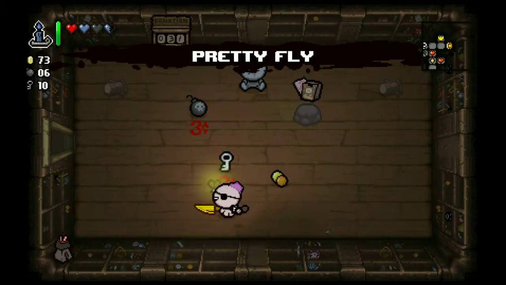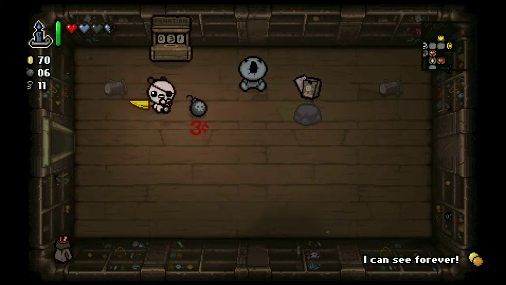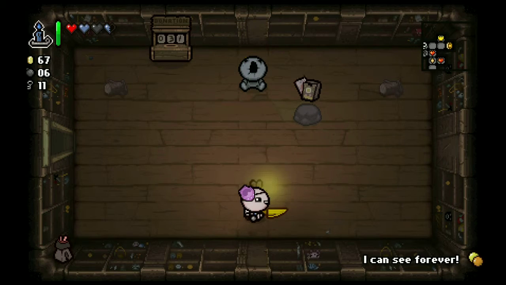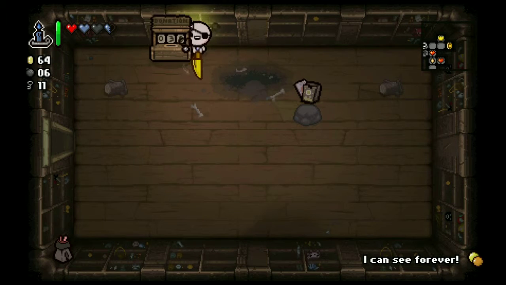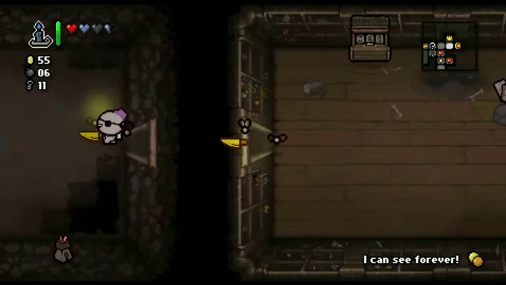Nice. The Blue Candle will definitely make it easier for me to deal with my short range right now. I should donate the shit out of this, just because I can. Okay.